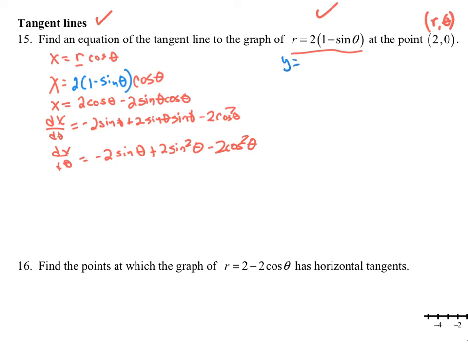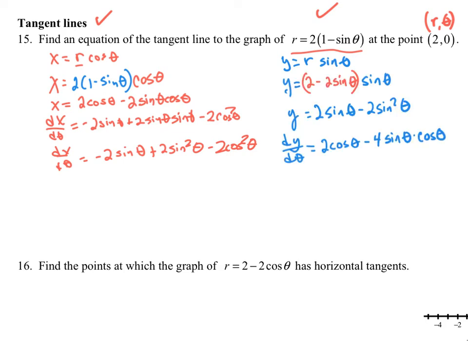Now try the same thing by finding y. You go do this. y is equal to r sine of theta. Find dy/d theta. So there's my dy/d theta. So back to what we're doing and why we're doing this. This says to find an equation of the tangent line. Whenever we need this, we need the slope. And so in this case, the slope's going to be dy/dx.